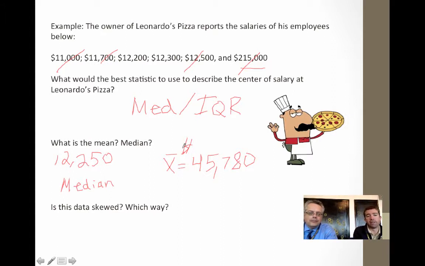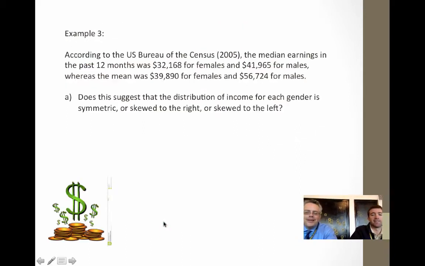So then at the bottom, when it asks is the data skewed, we would put yes, it is. And then which way? It doesn't give us a nice little graph, so what's the way we could tell which way it's skewed? To the right, because the outlier is on the high side. Right. Also, you can look at the mean being to the right of, or bigger than, the median, because the mean follows the skewness. So we have multiple ways here. All right, so it's skewed to the right.